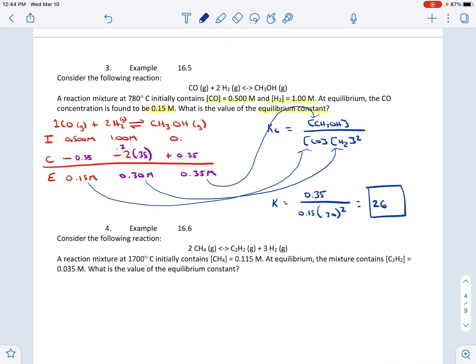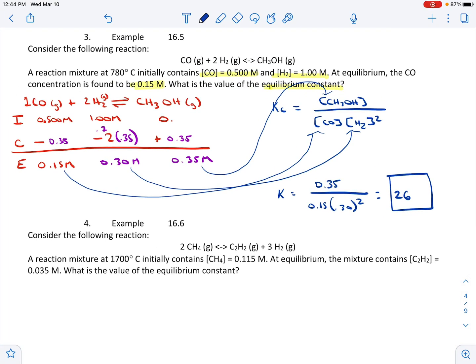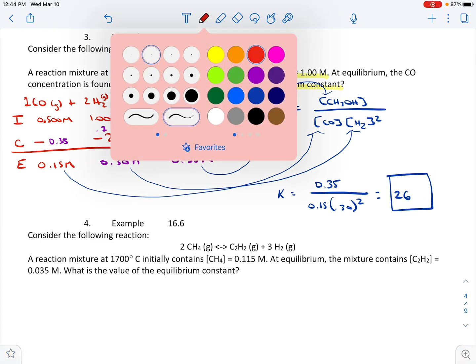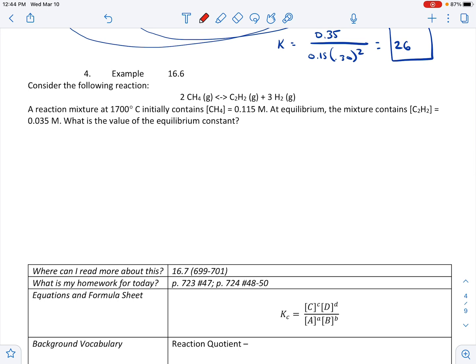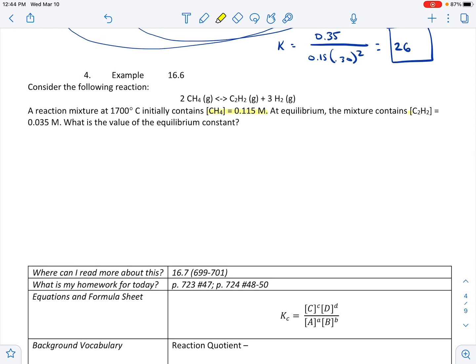All right, let's move to the next one. This one we have just a little bit of different work. We've got to do a little different solving, but we'll still be okay. All right, so going back to the beginning, let's start with our red here. Okay, so this time we've got methane, and it's breaking down into ethene, I believe, and H2. All right, we know we have CH4 initially, so that's our I. Then we know at equilibrium we have this amount, and we're supposed to find our equilibrium constant. So it's very similar. This time we're just using a tiny bit different things. So let's see what we got.